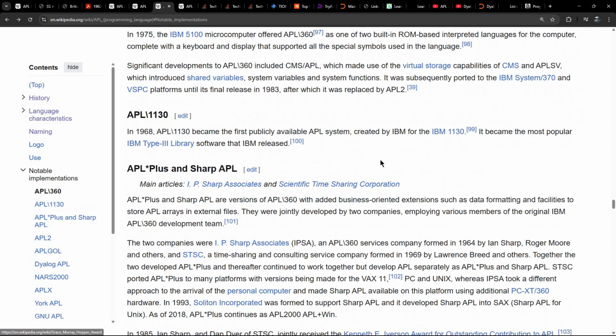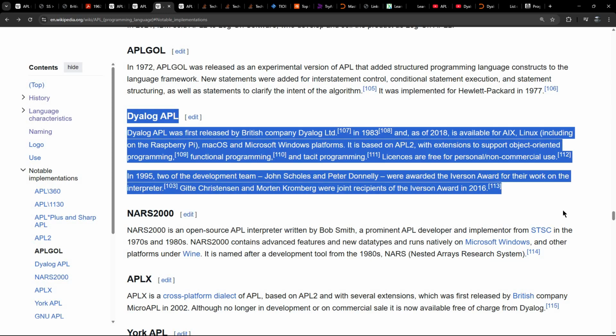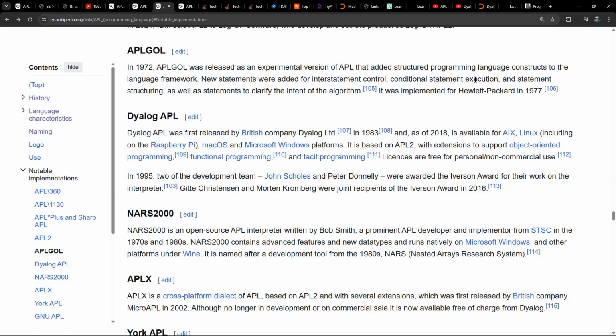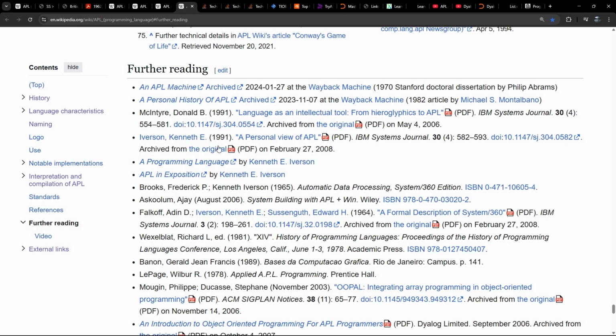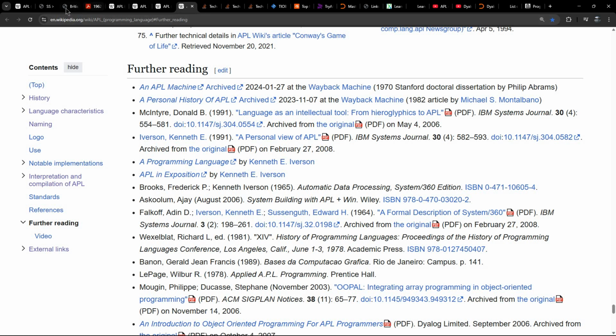There are some implementations. Probably the one to go for is Dyalog APL, and I'll include some links for that in a moment. And there's quite a number of resources, and even if you just riff around this, there's quite a bit of stuff in here that you can investigate. So I'll make sure there is a link to that as well.